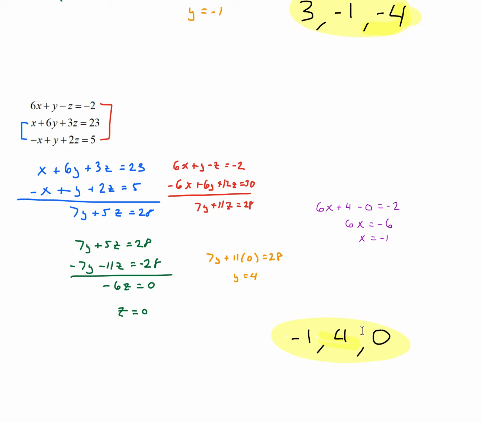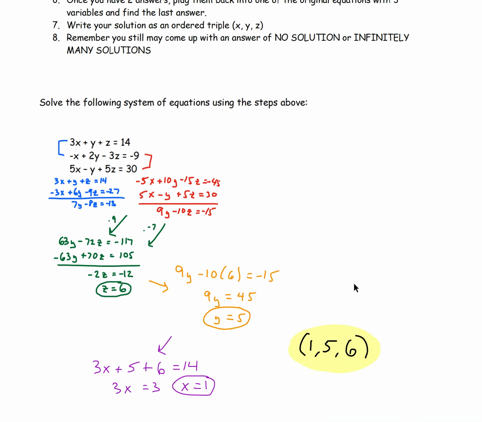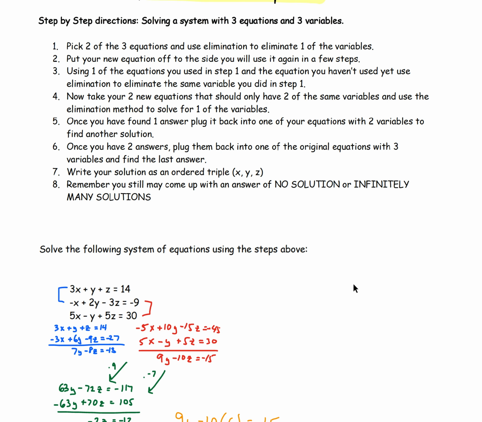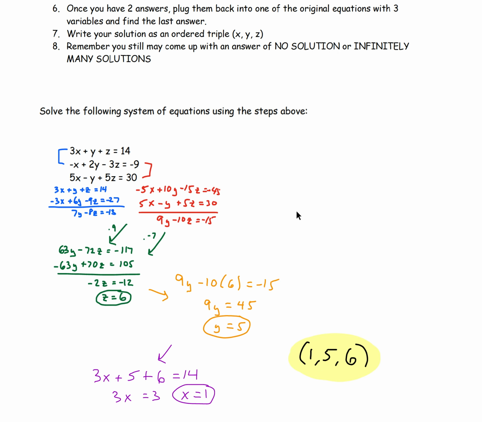Okay? So hopefully this video helps, but again, it's the same process every single time. You are always going to just take a 3x3 and eventually change it to a 2x2. It doesn't matter what variable you eliminate, just pick the easiest one to eliminate, and then pick the next easiest one to eliminate once you break it down to a 2x2, and then you plug back in systematically to find the remaining variables.